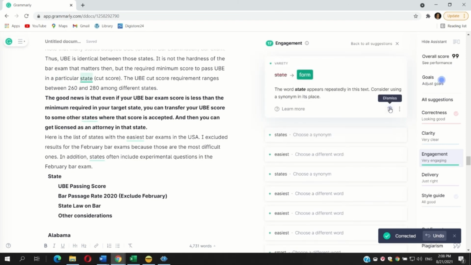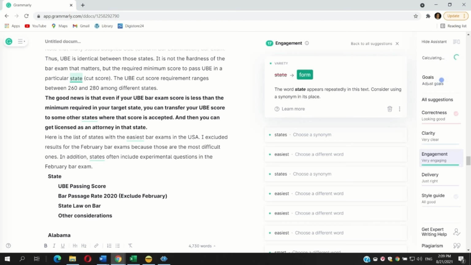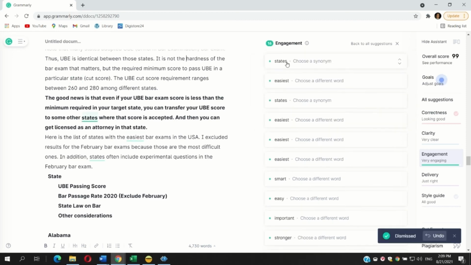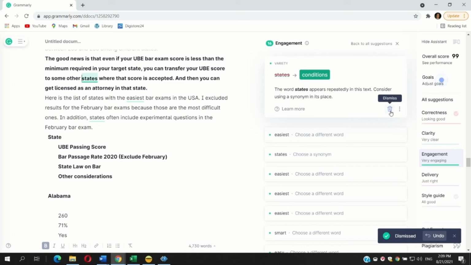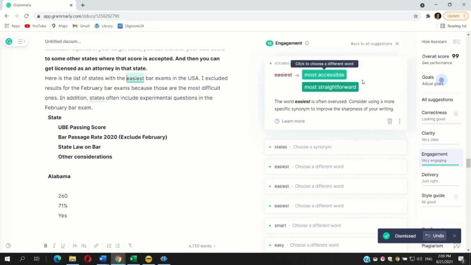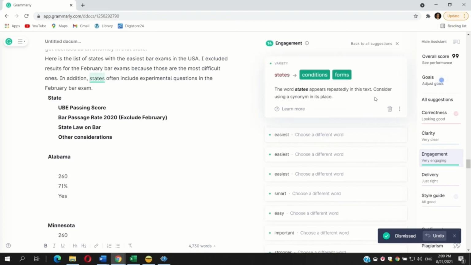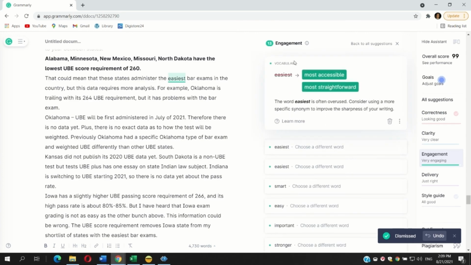But other than that, and other than the 500 clicks you have to do when you review an article you're writing, if it's a large article, Grammarly is an excellent tool, and I've been using it for years now, on and off. I use the free version, I use the premium version of Grammarly, and I would say it's an excellent tool, which I will use for years to come at least. It's one of the tools I use, but it's one of the tools that I use more often than others. You can see that it's easiest, more accessible.